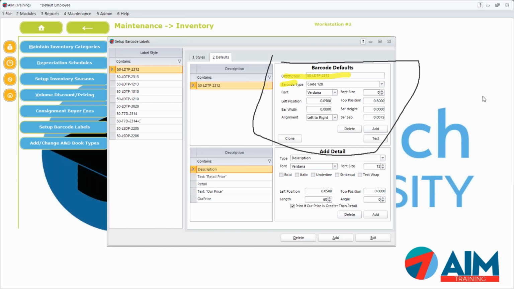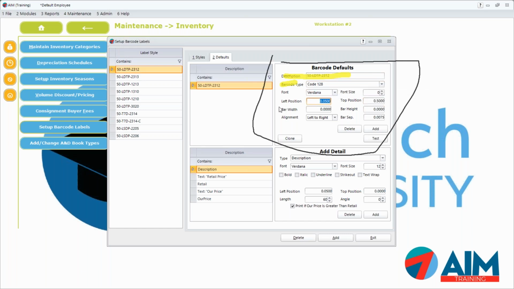The next couple of fields get into a very key element that goes throughout this whole barcode setup process, and this is all about positioning. Left positioning and top positioning. These are numbers that are once again in inches, and this essentially determines where on that field of the label this particular detail will start printing. In this case, the barcode itself.